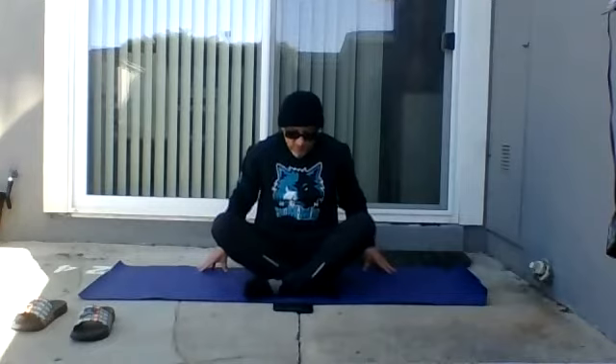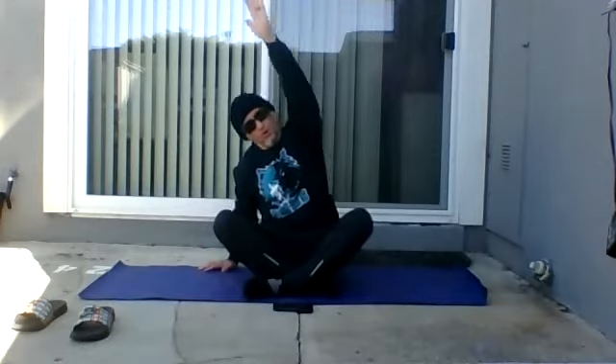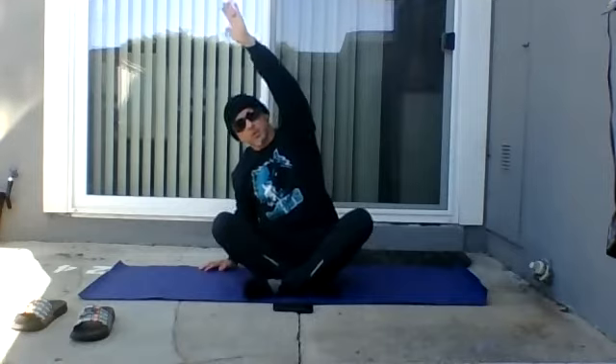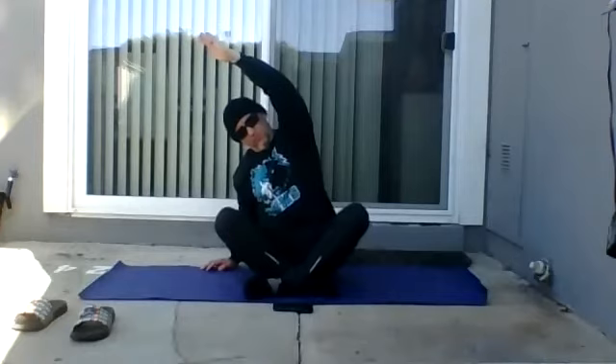Interlace those fingers, palms reach forward, all the way up — take a deep breath in — then push them back and exhale. Now put your palms down, relax your legs, and push forward. Going to fingertips — take one arm up, all the way up, and take a breath. Now let's do it again, all the way up, and take it over to the side. I'm only going about this far — try not to round at the back, keep that back straight — and slowly come over.